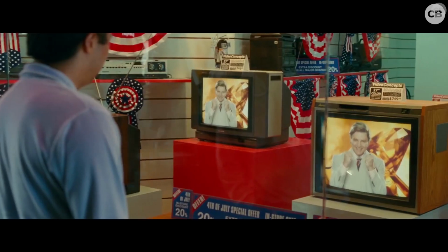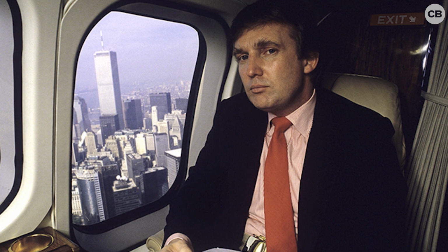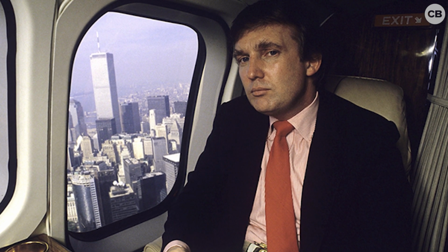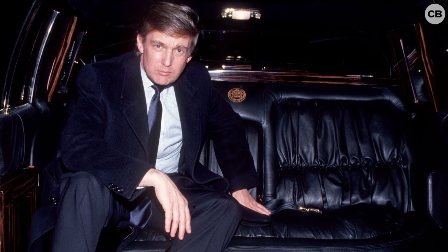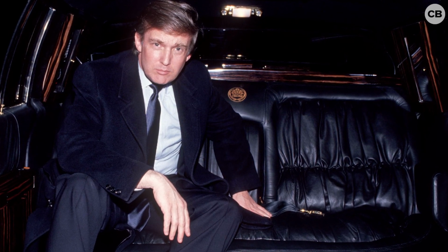Pedro Pascal's Max Lord, he is very inspired by Donald Trump. As weird as this seems to be, director Patty Jenkins promises this is not aimed to make any political statements, but is more aimed at the type of person Trump represents, especially in the 80s. There were lots of photos of Trump in the costume design room, all in power suits, the back of limos, that kind of stuff. Not a huge surprise when you look at Max Lord's hair and suit in the trailer for this movie from December.